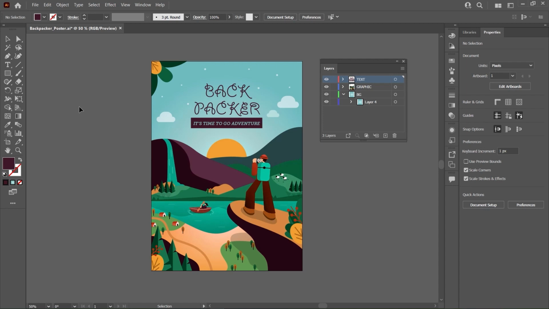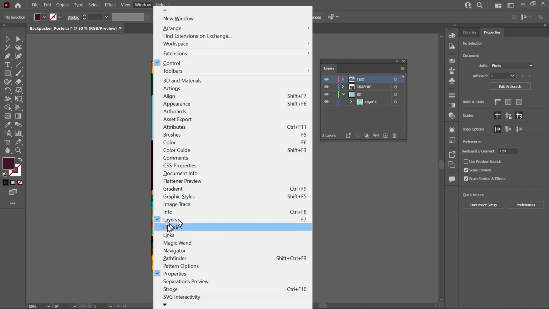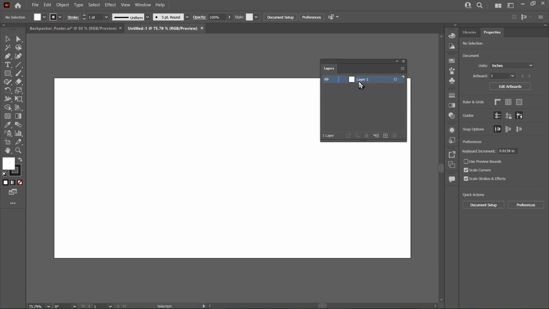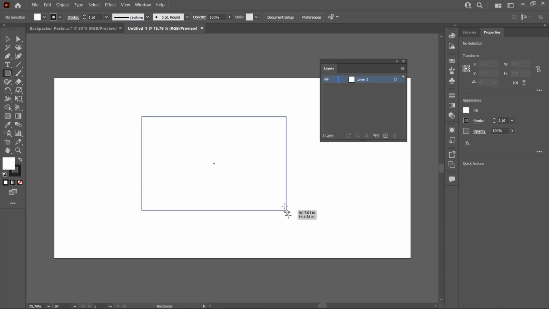We can use Adobe Illustrator's layers. If you don't see the Layers panel, go to Window and make sure that Layers is checked. If you don't have any idea about layers, we can just create a new file. Now here, this is Layer 1, and we can just draw something here.